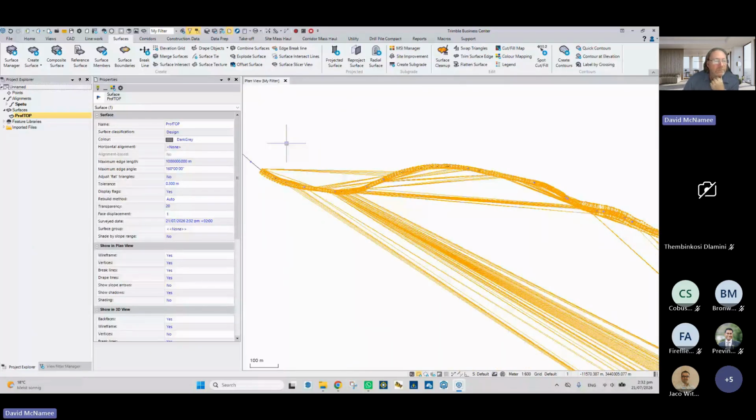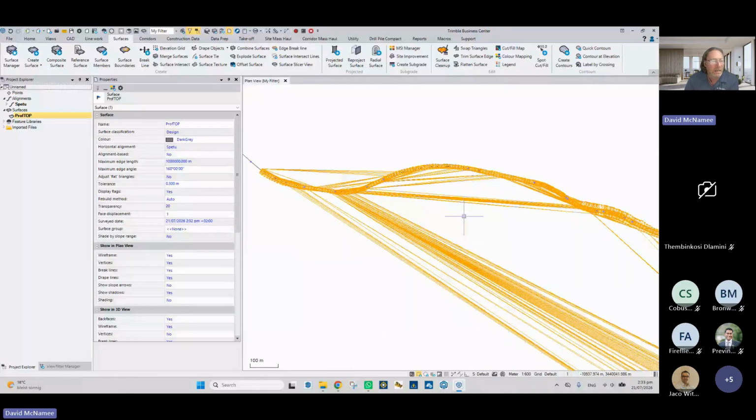In the properties, we can see now that this alignment is horizontal alignment. At the moment, it's specified as none. So what I can do, I can go into here. Wherever is blue in TBC, you can change this. I've specified this is an alignment-based model.